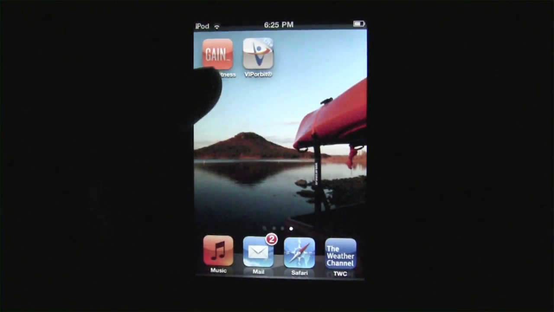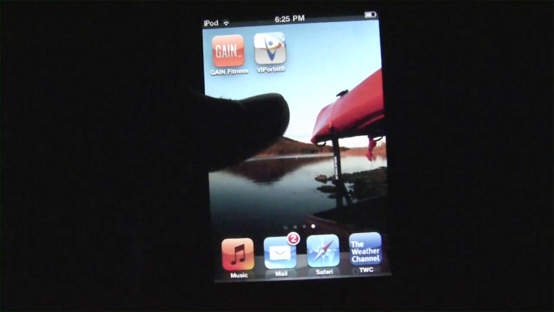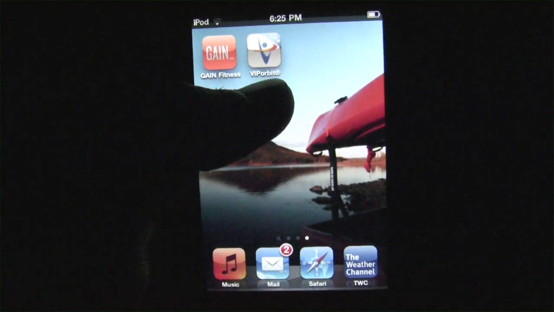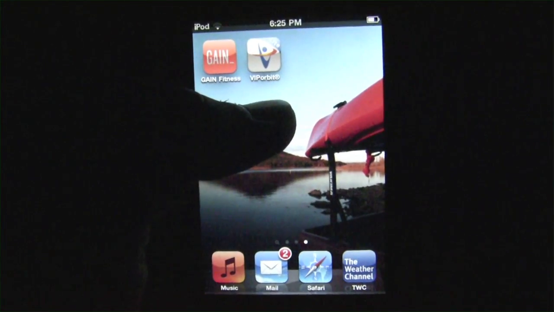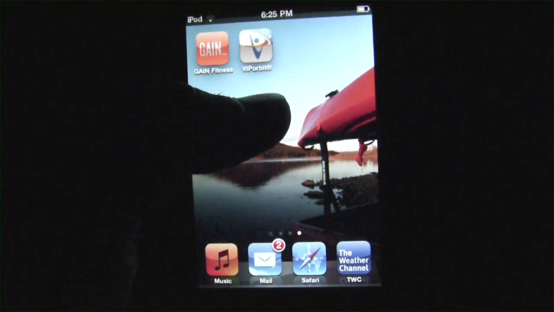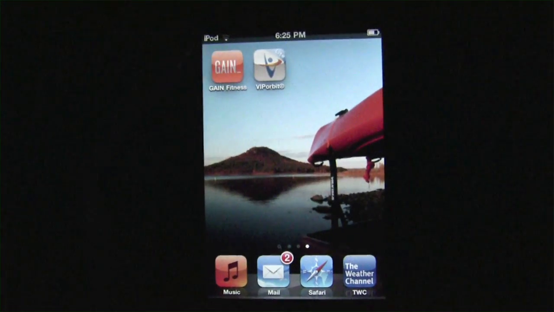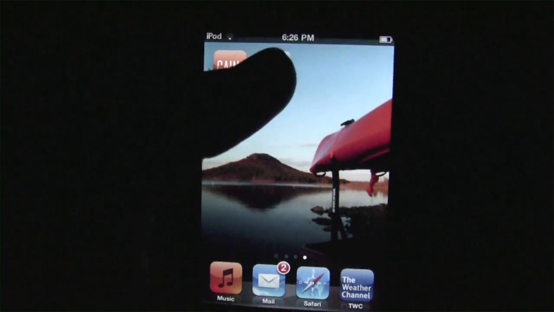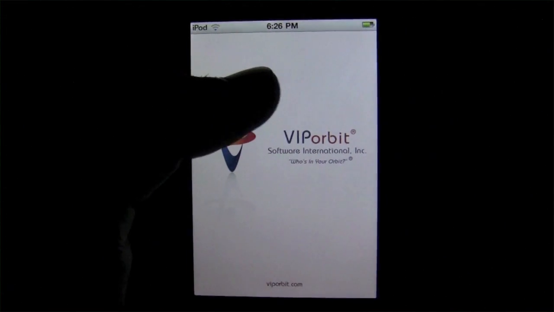We're doing two reviews today, and I guess we'll go ahead and start looking at VIPorbit, which is the app in question, right along the right there, or I guess you could say VIPorbit or VIPorbit. However you feel comfortable pronouncing it, go ahead and pronounce it that way, guys. So I'm going to go ahead and slap this and then get straight into it.